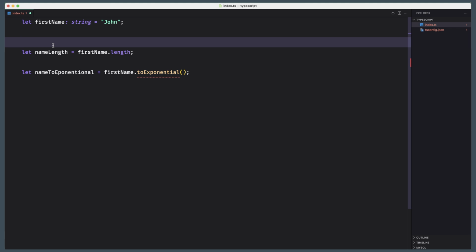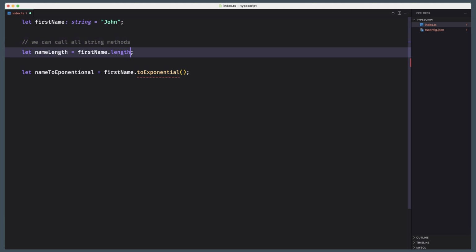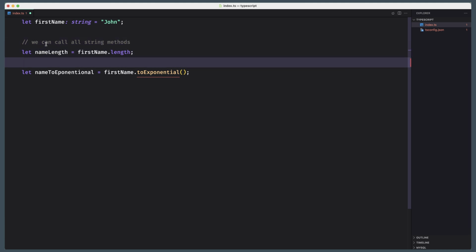And I'm going to say here, so we can call all string methods, and I will just copy this and paste it here. We cannot call number methods.